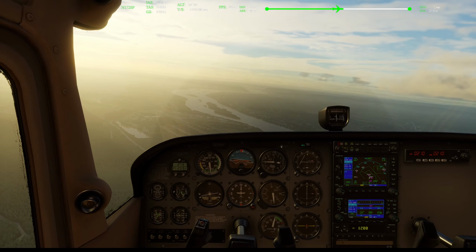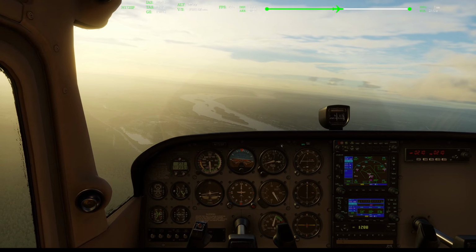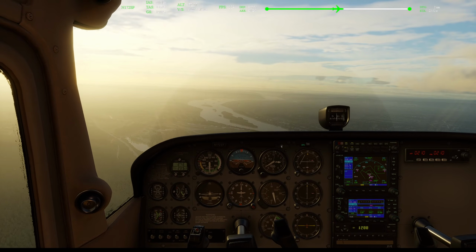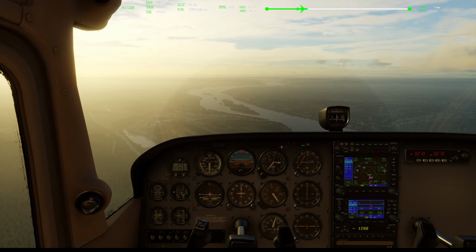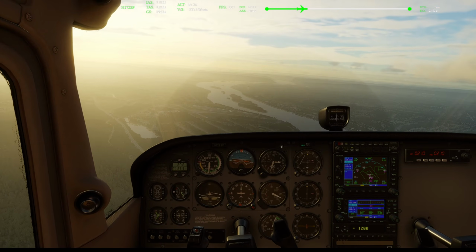As you can see, the two airports are very, very close together, Capital City and Harrisburg International. They're literally directly across the Susquehanna River from each other. It's really cool.